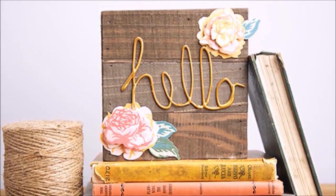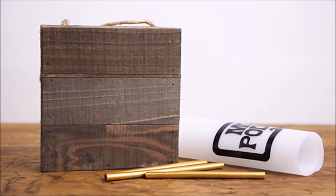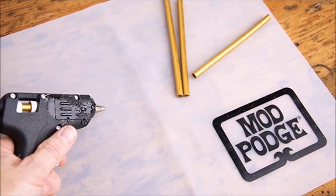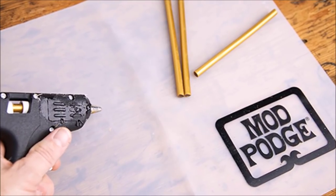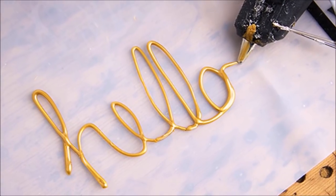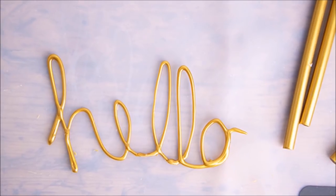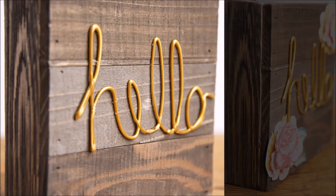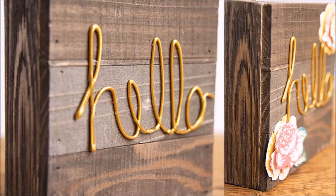17. Decorate A Sign. Have an old wooden box or some reclaimed wood lying around? Add a personal statement using standard hot glue or color hot glue and gun sticks. For best results, draw your idea onto paper first. Once you're satisfied with the look, transfer it to your wooden box or sign and trace over it with the hot glue. If you're in the mood, attach embellishments such as silk or paper flowers, buttons, or ribbon to complete your look.